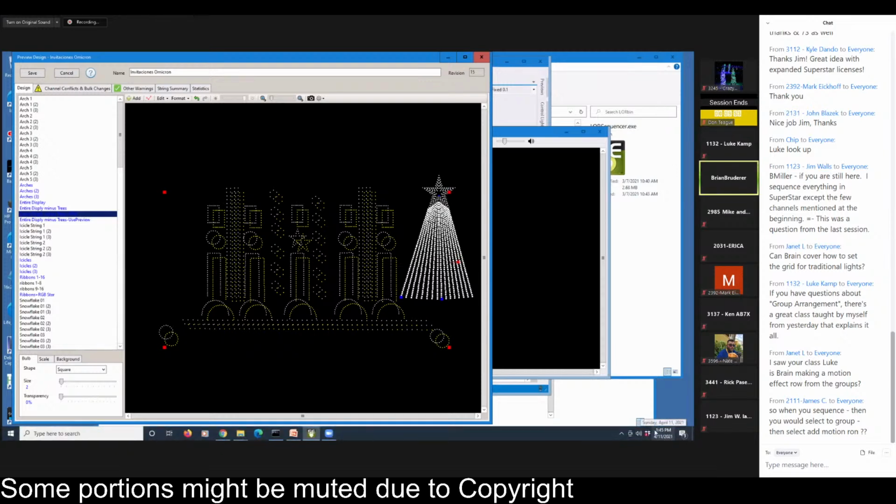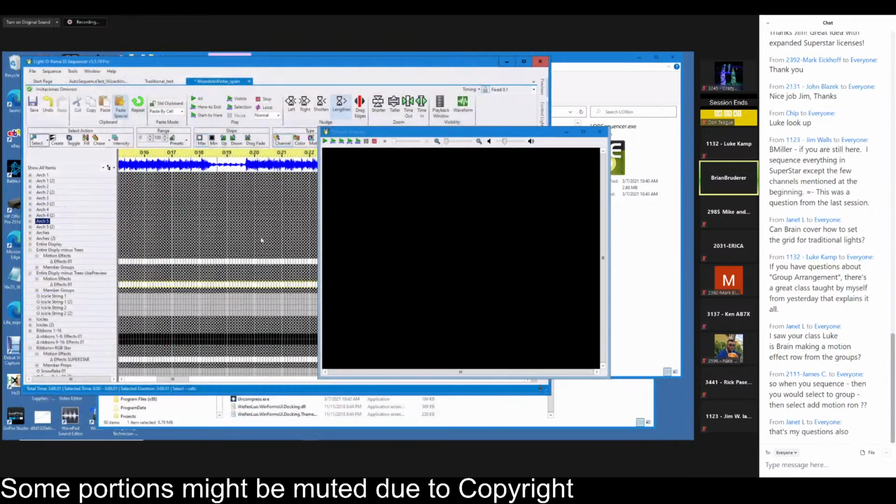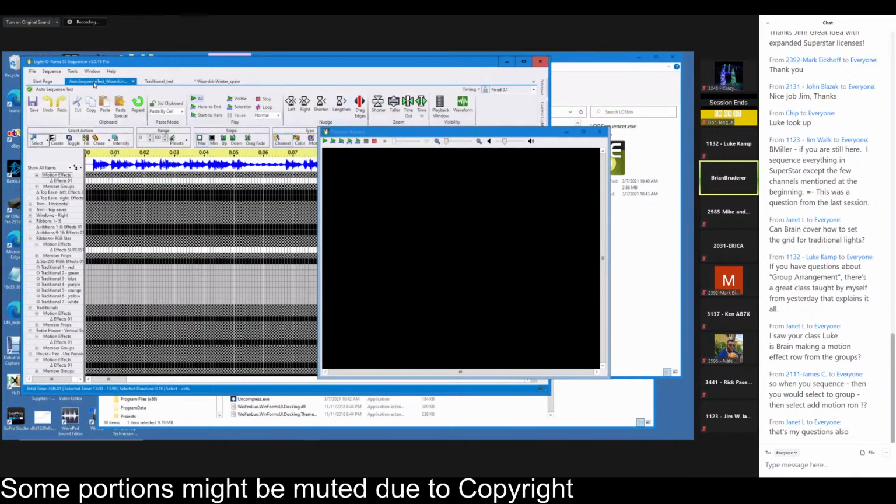I guess we've got about 10 minutes. The other thing I was going to show: are you sure you want to exit? Yes. I have another preview in here that I think is all pixel lights.